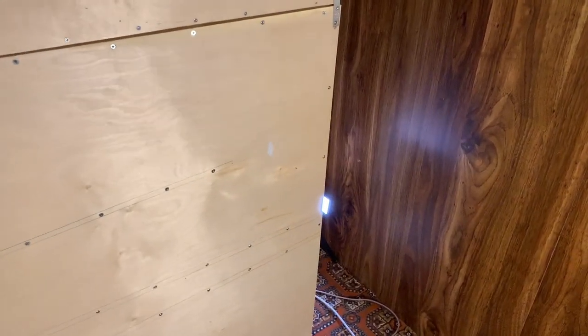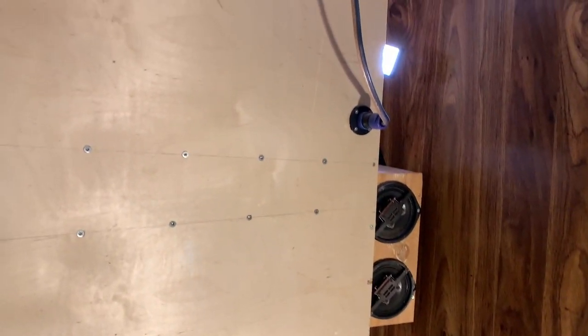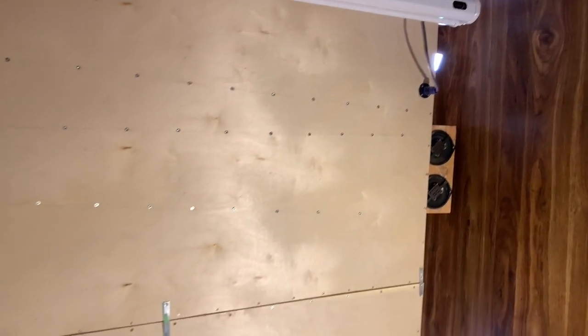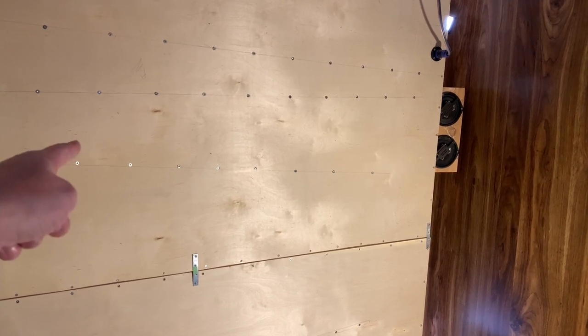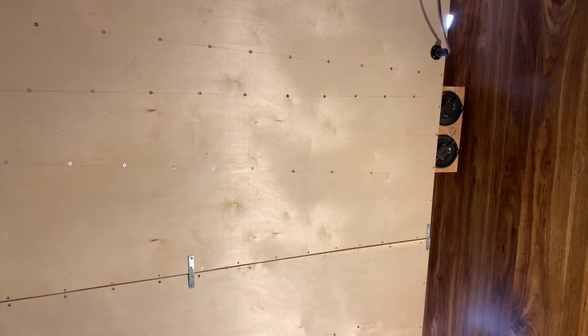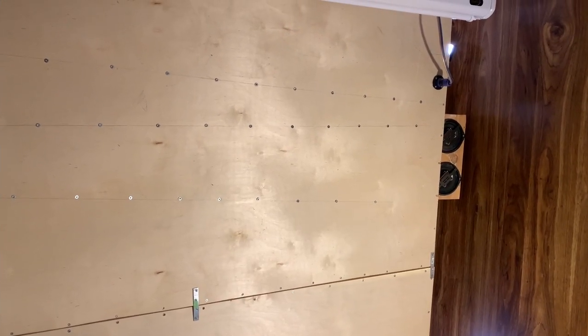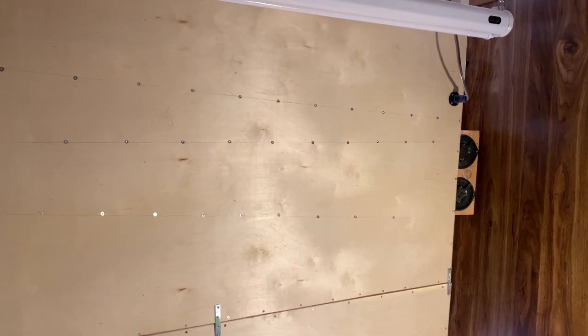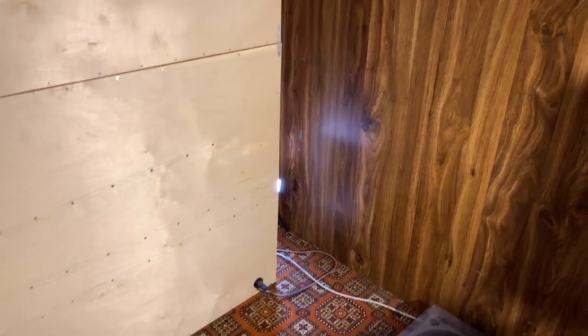But that's in quarter space modeling, mind you. That's corner loaded. The top one, I can't remember offhand what I had it modeled at, but I can tell you what I measured it at. The top one will do 127 at 1 meter, full open. That's every little drop of power I can put into it, 1100 watts. And you can't do that with the bottom one because it uses motor designs that don't go into power compression like the top one does.